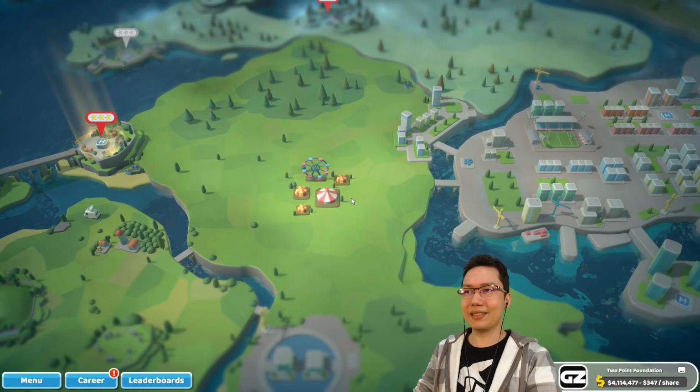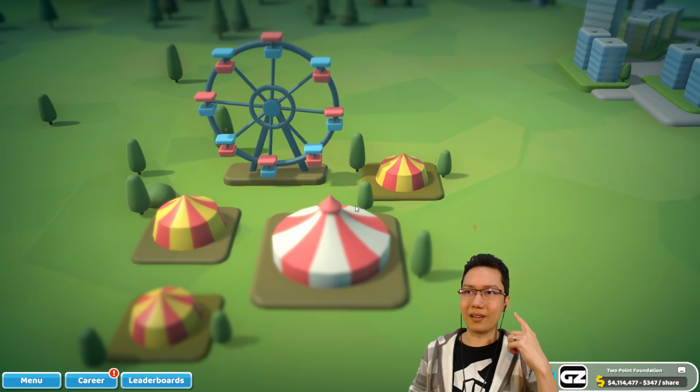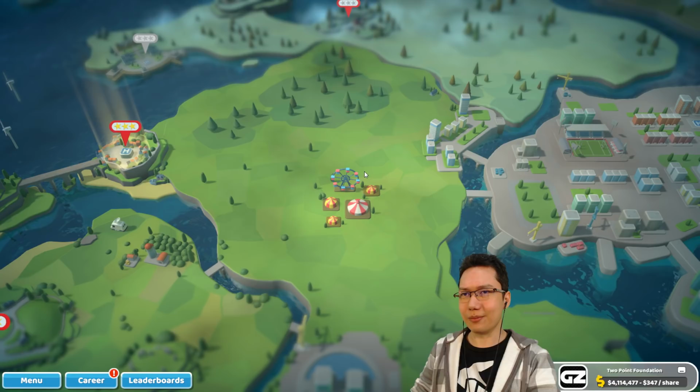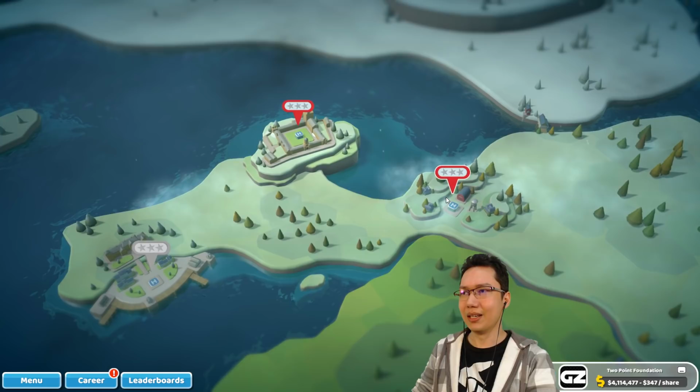I was looking at this theme park over here, and if you zoom in, not only are there sound effects of theme parks, there's incredible detail, like tiny balloons floating up from here. Look at that. What is this level of detail? Are they hinting at something? Could we be seeing Two Point Theme Park next? There is a theme park reference in this game. But anyway, off to the Frozen North we go.